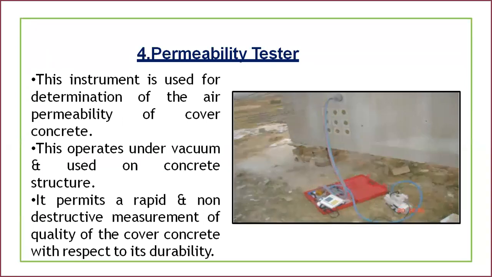Coming to the permeability tester. Normally, it's an instrument used particularly for determining the air permeability of the utmost layer of the concrete. Normally, we'll be saying that the covering of the concrete, nothing but plastic, sorry, not the material, the plastic that will be done over the already constructed concrete bed. Basically, it operates under vacuum applied on the concrete structure and is used for analysis of the quality of cover concrete with respect to its durability.